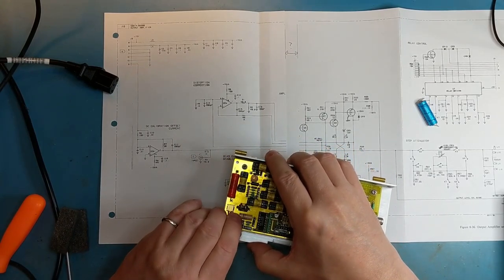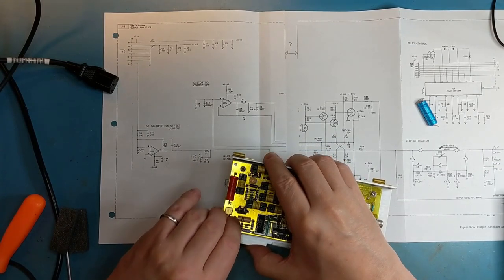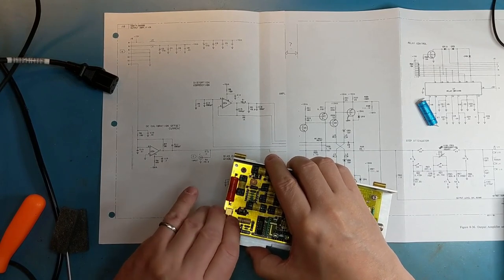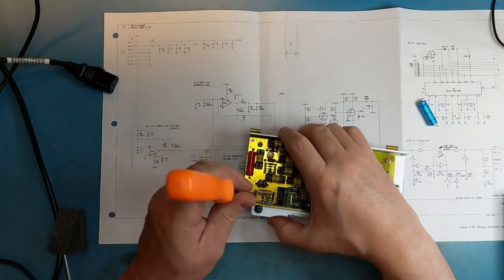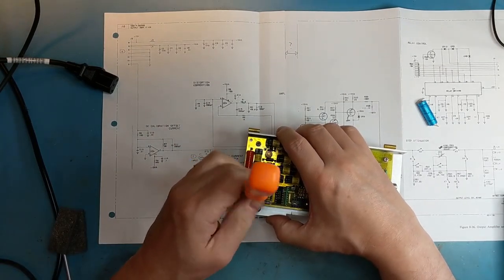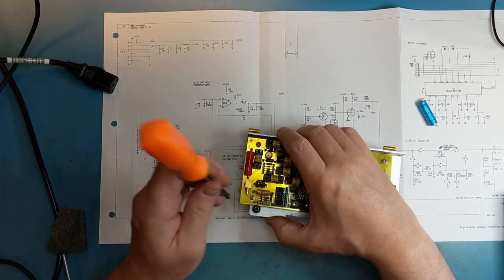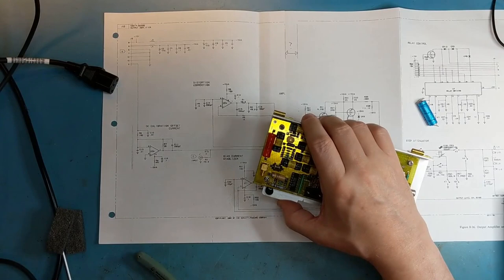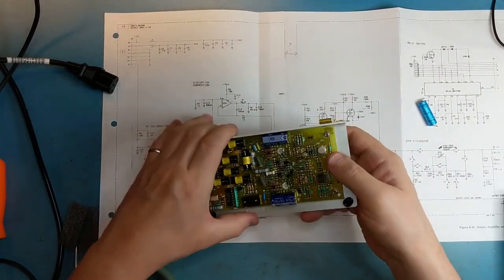And note something I've noticed on this Hewlett Packard, at least, probably on the other ones as well. The hardware is metric, for one, which is a little unusual coming from 1982, but also the screws are magnetic and the washers are not. That's a little strange.